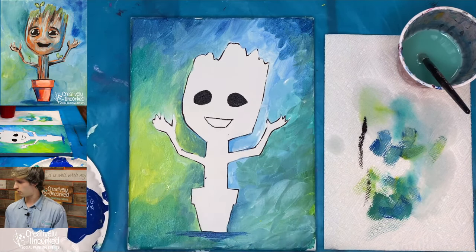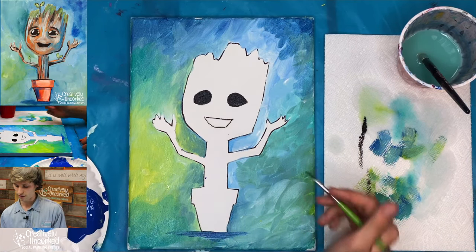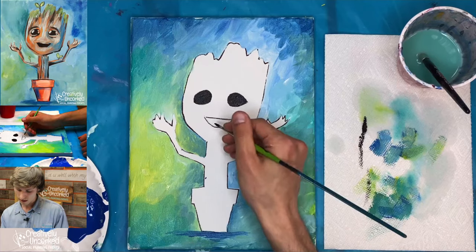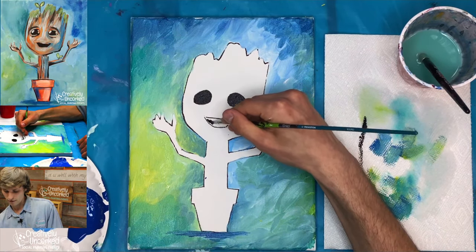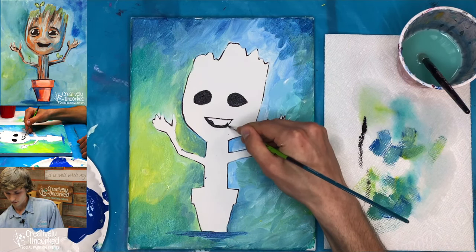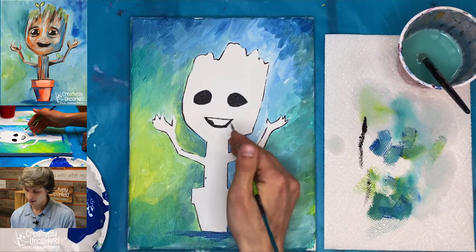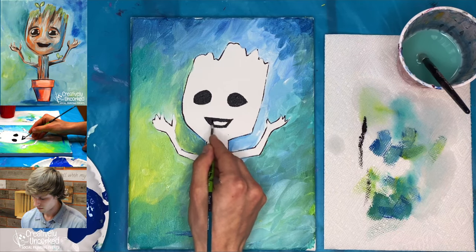If either the sketch wasn't perfect on yours, or you have a rogue brushstroke kind of jump out of where you wanted it to go, that's the best way to fix that, is just rebuild that symmetry, do the same thing on the other side, and it is no longer a mistake then. All right, same thing with the mouth here. Let's go ahead and fill that in. And if your background is really wet, you might want to let it dry just a moment because you probably can't leave your hand in it. So you can always darken these later.